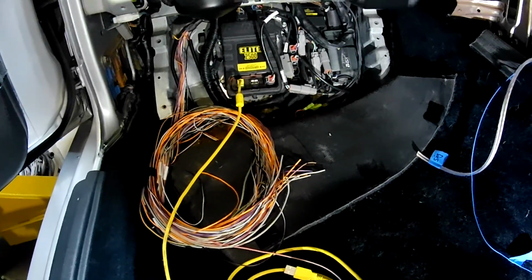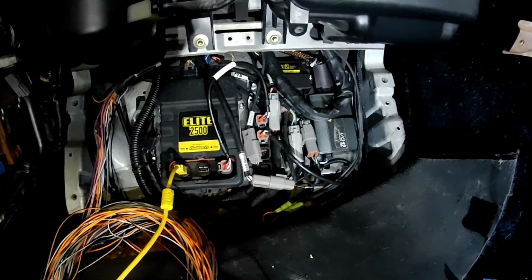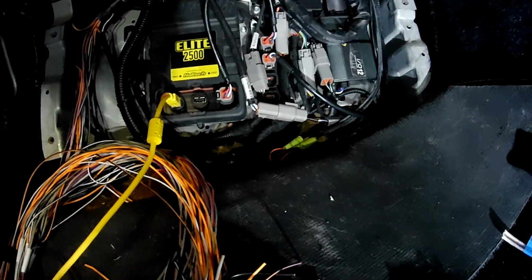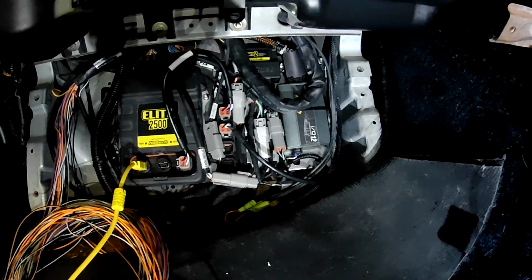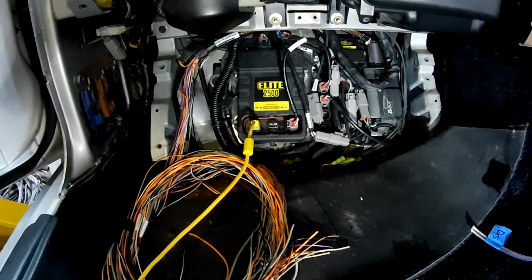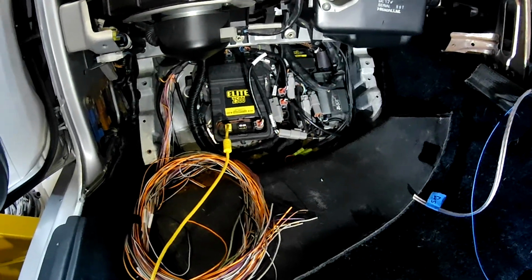What you can see under there is the ECU, obviously, the Elite 2500. There's also a WB2 wideband controller. There's a CAN hub sitting down there. And there's an I/O expansion box over there as well, just to give me enough ins and outs for the vehicle, because I am running a lot of sensors, which you need to do to keep stuff alive properly.